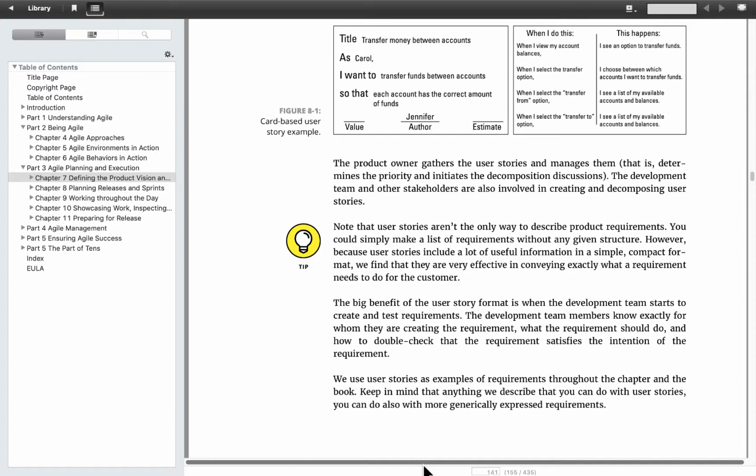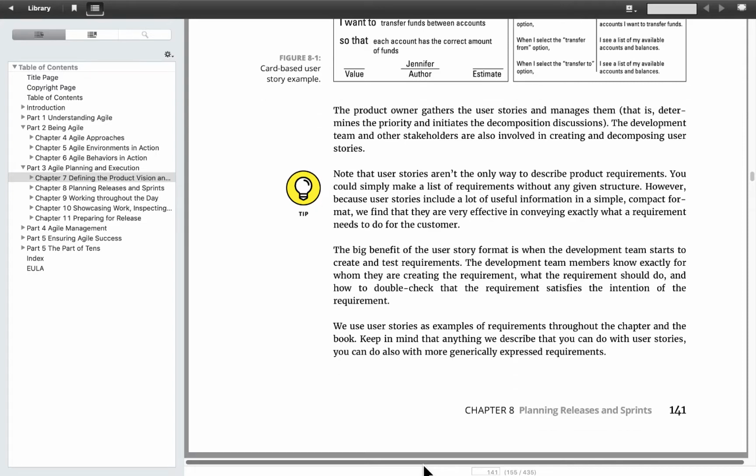Okay, and what is going to be the documentation for this? Well, just the user story. That's it. And then the code itself. And to the extent that we have test code, the test code will document it as well. Okay?